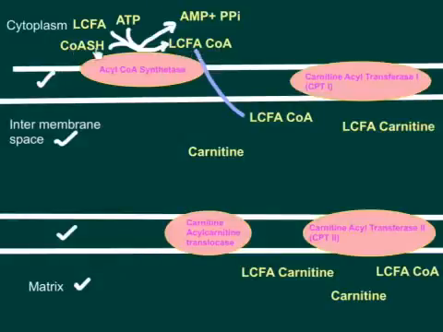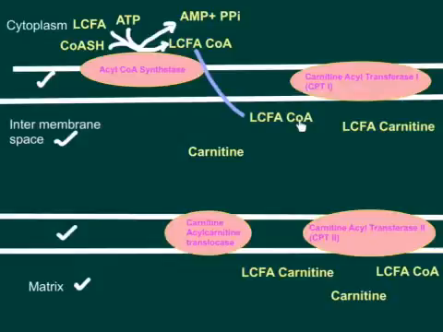In this process, CoASH, that is reduced coenzyme A, is used, and also note that ATP is converted into AMP. It means 2 ATP equivalent energy is used to activate long chain fatty acids. Now what about medium and short chain fatty acids? Medium and short chain fatty acids directly get into the mitochondrial matrix, and we have acyl-CoA synthetases for short and medium chain fatty acids in the mitochondrial matrix itself, and they will get activated there and get into beta oxidation.